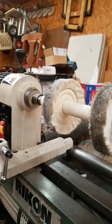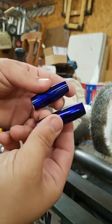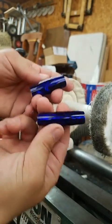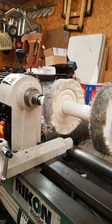These are our two blanks here. They're looking pretty good, but we're going to make them look even better with our buffing wheels. And let's see how that goes.